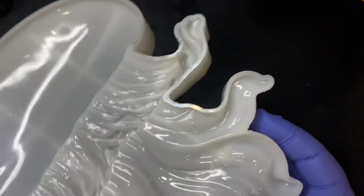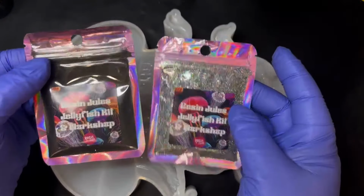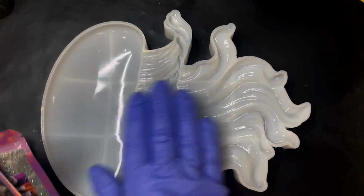Beautiful jellyfish mold. Look at this. Still following with our black and white theme. And two items that were from the Jellyfish Kit.